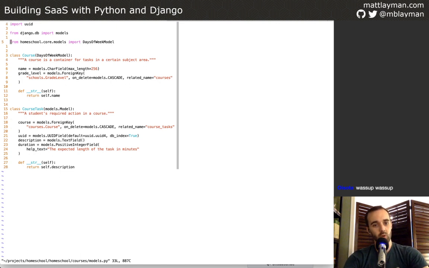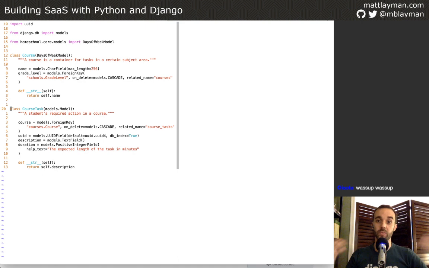And in my courses app, I have the course. And the course is a collection of tasks. So the course is really nothing more than a container that is meant to hold all these tasks. And that tiers up into a bunch of courses, which make up a grade level, which then tiers up into a school year. So a school year has grade levels. Each grade level has courses that are there, and those things have tasks. So that's the basic overall flow.